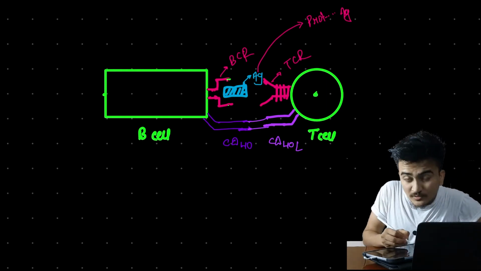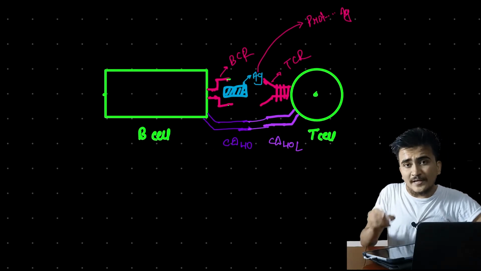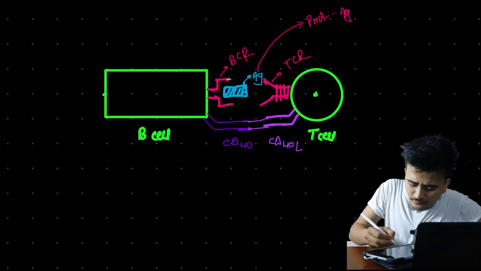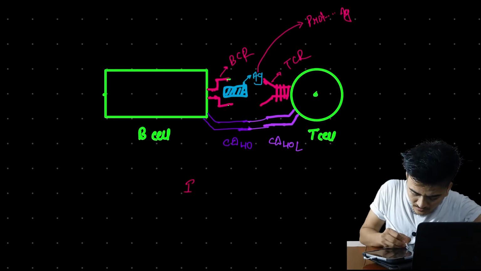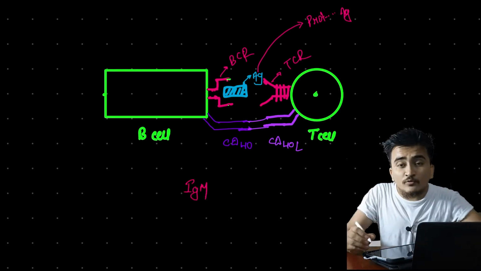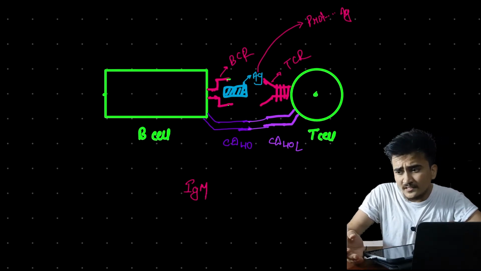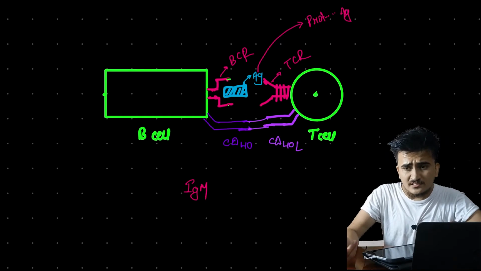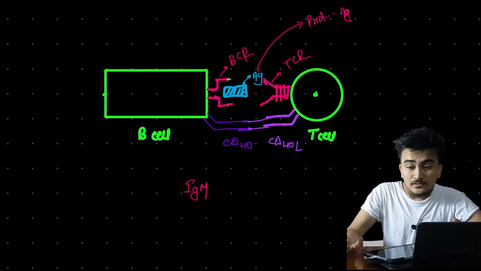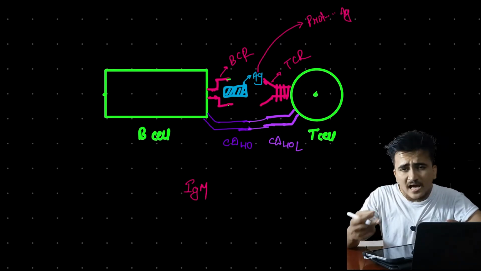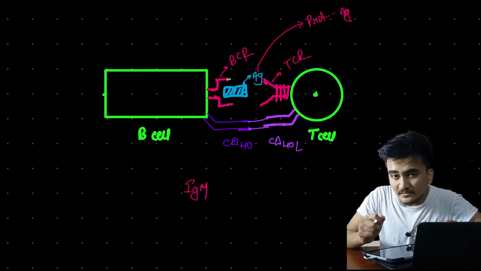We have already talked about IgM. What is IgM? IgM is the first antibody produced, the antibody of the primary immune response. That's all. Here the T cell is activated, and as it is activated, there comes the production of IgM. Now what about other types of antibody? How are they produced? There are many others: IgG, IgA, IgM, we have already mentioned them here, and IgD, IgE. They are produced when this IgM is acted upon by some other chemicals.